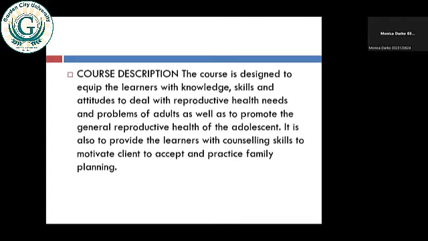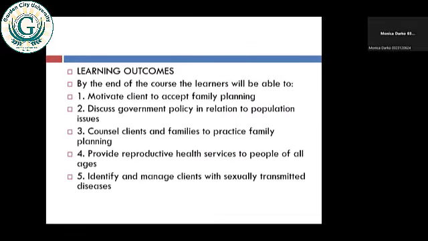And I said that we will be starting with family planning since we have heard of it before, and after family planning, we will discuss adolescent health. Then the learning outcomes. At the end of this course, every learner will be able to motivate clients to accept family planning, and we will also discuss government policy in relation to population issues. We will also counsel clients and families to practice family planning, provide reproductive health services to people of all ages, and identify and manage clients with sexually transmitted diseases.